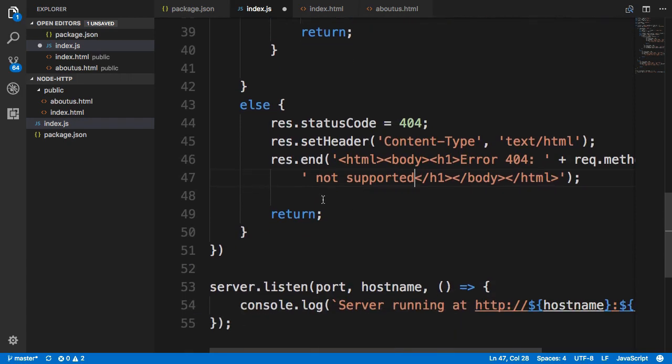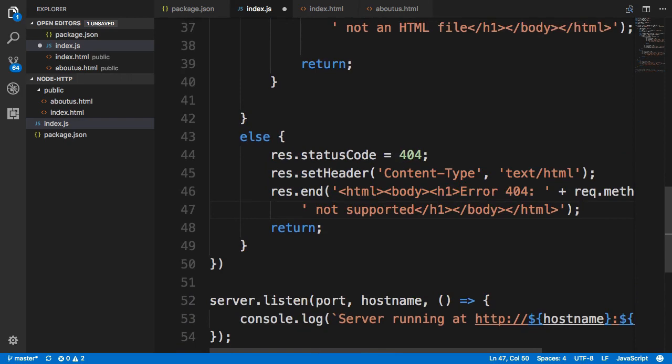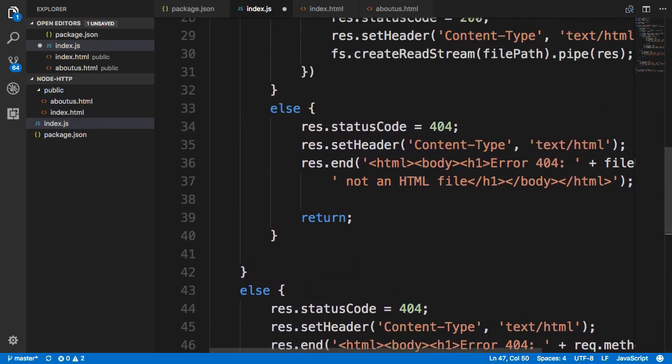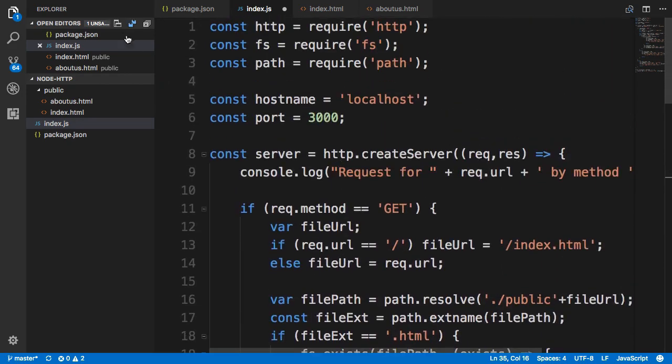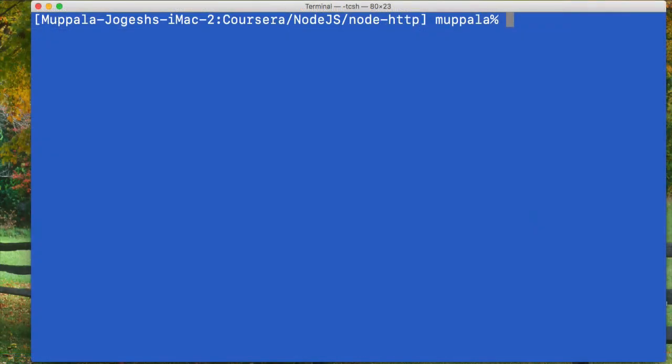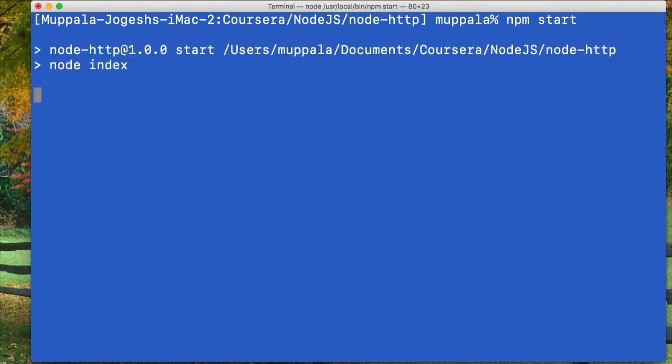That's it. With these changes, we are now ready to restart our server and then let it serve up the HTML files here. So let's save the changes and then go and restart our server and then examine what it sends when we send various requests to the server. Going to the terminal, if your server is running, stop it by typing Control-C and then restart the server. And when the server is up and running, let's send some requests to it. First from a browser and thereafter from Postman.